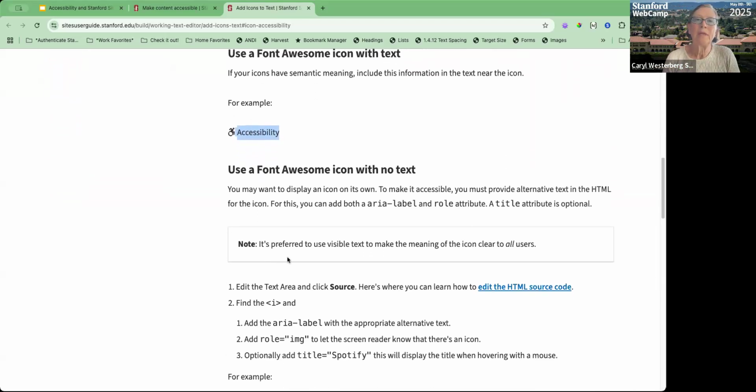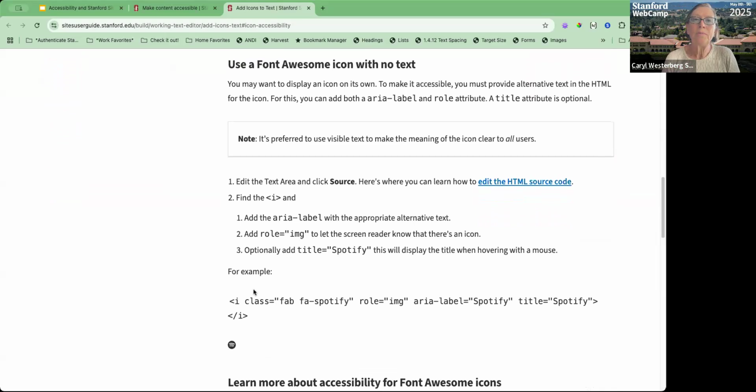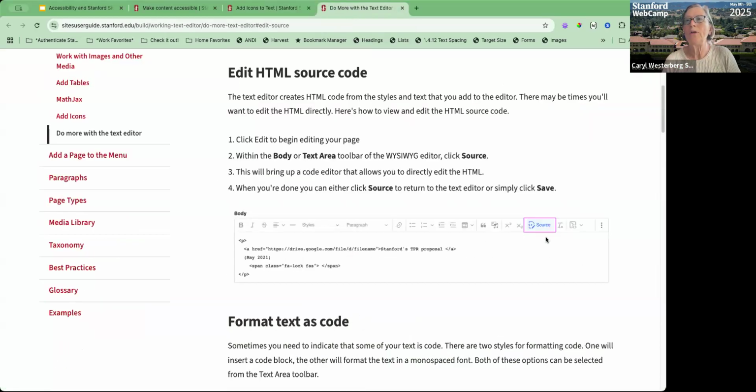So what you can do is edit the HTML source code. I'm going to jump over here for just a second. To edit the HTML source code, you click on this source button here, and it changes the view of your editor from a WYSIWYG to an HTML editor.